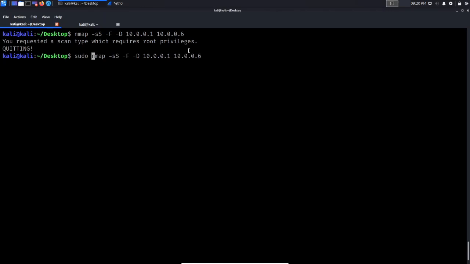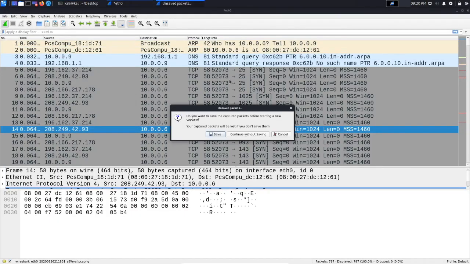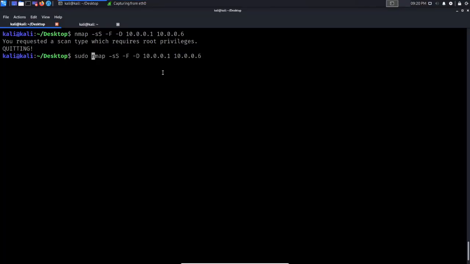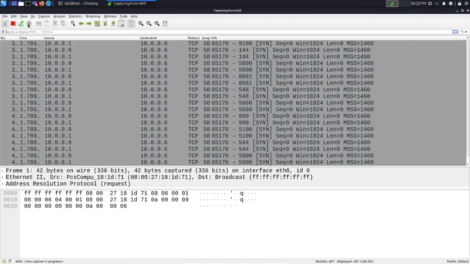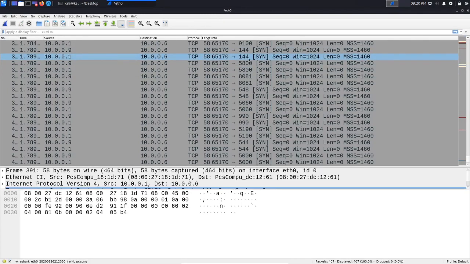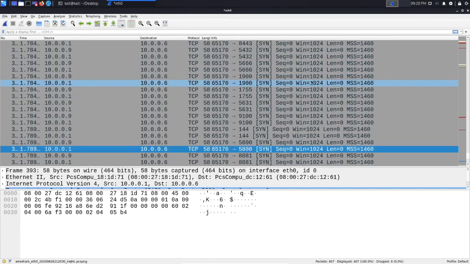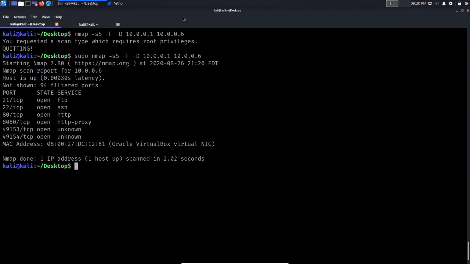I keep forgetting to provide it with root privileges. We will start a new capture here. So continue without saving, and I'm going to hit enter, and we let that go. We'll let that continue scanning, and there we are. The scan is complete, and you can see right over here, it keeps sending its SYN packets with the source IP of 10.0.0.1. And again, it really is brilliant that you can actually mask your IP address or use a decoy IP address to make it look like the scan is coming from another device on the network, or another device that is on the internet or that is not part of the network.